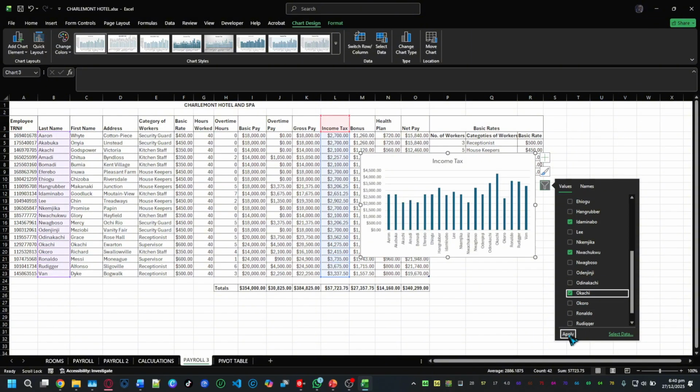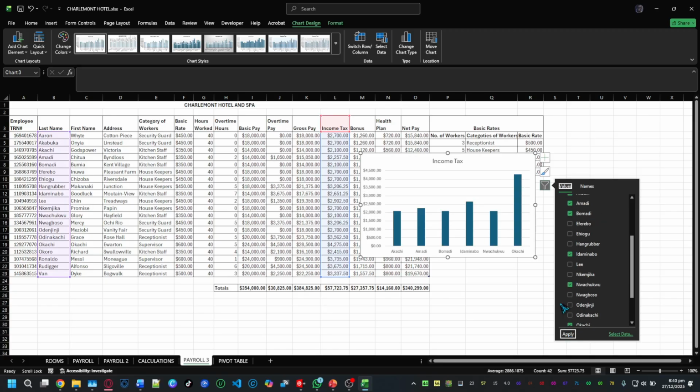So I have all my kitchen staff. Now I will just select apply. And there you go, I have 6 kitchen staff.